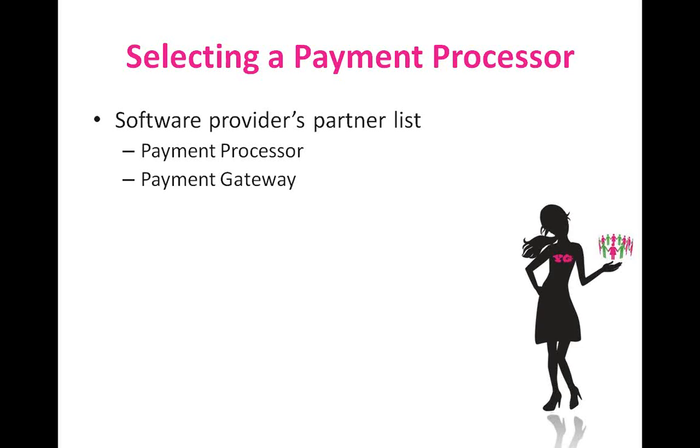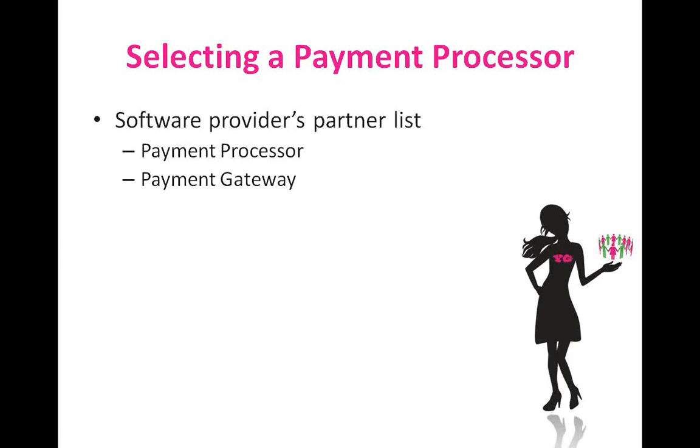The payment processor is the company that actually does the transaction for you. It accepts the Visa, MasterCard, Discover, American Express, whatever payment method you want to use. It accepts it and does the transaction for you online. And you have to have that payment processor set up with your software provider in order to take transactions like a pledge from someone in New York who wants to support someone walking in California. They want to give their credit card, their Visa, to pay a $100 pledge, and you need to be able to transact that easily online.